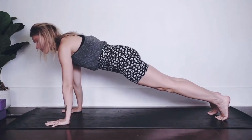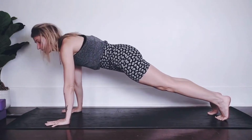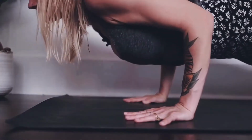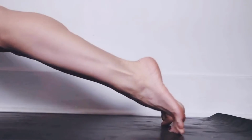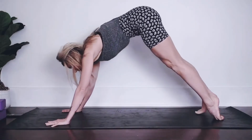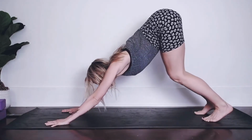And I'm just going to run us through a quick flow so you can see what Chaturanga Vinyasa looks like. I'm going to pull forward with my weight, then I'm going to lower halfway down. I'm going to flip the feet and lift into a back bend, looking up, and then I'm going to move from the low belly to get the hips up and back for down dog.